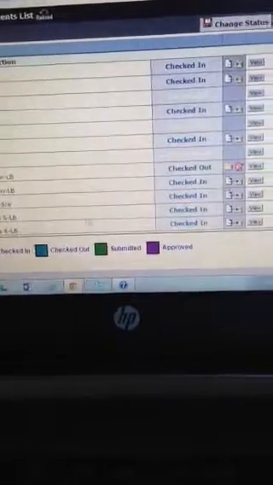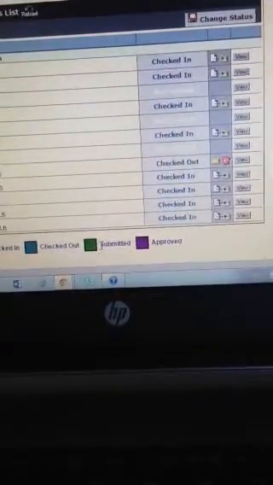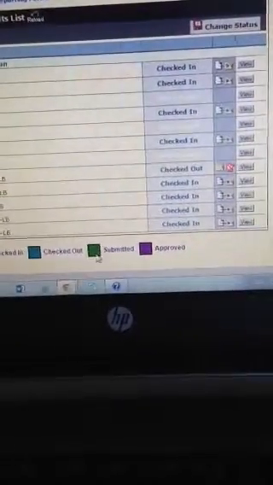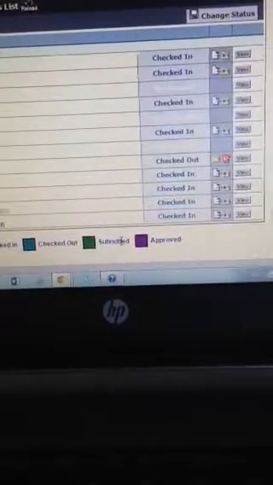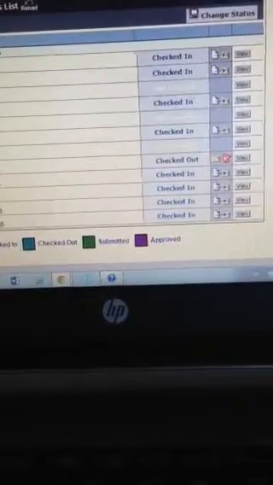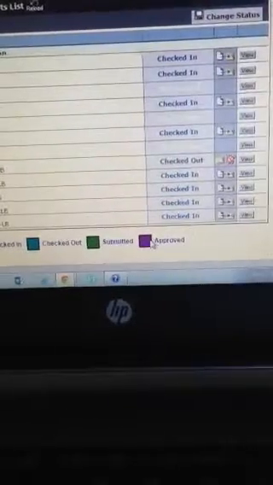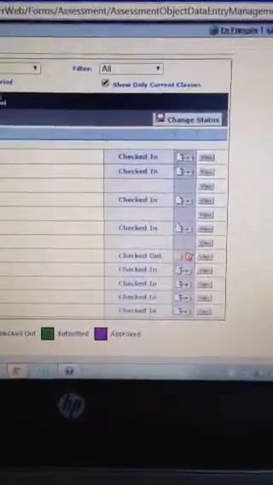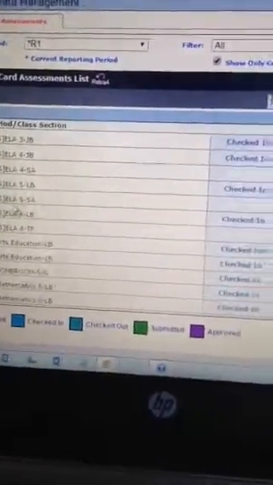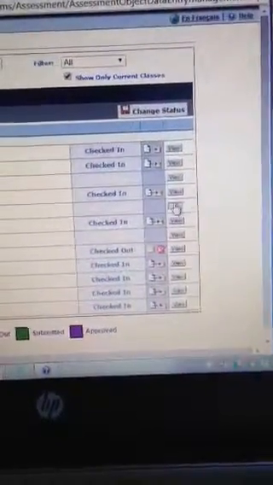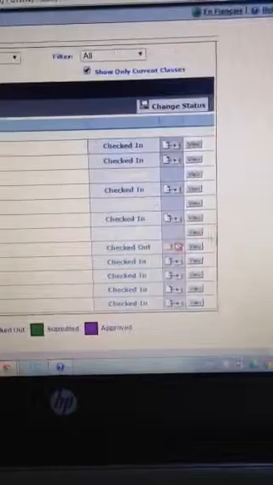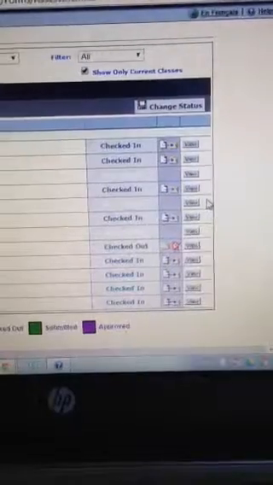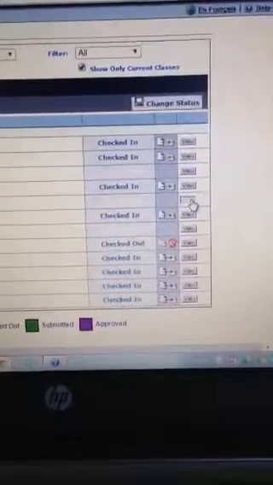Okay. The submitted button is what happens when you are finished your report cards and you submit them to your administrator for viewing and approval. And then they do the approval and they stamp it with this, and it'll turn purple for approved. Okay, so let's say I want to enter marks on my ELA. I'm just going to go across here, and you will have an edit button on this side, and if you have that edit button, you can click on that. It takes you directly in, whereas I don't have that, so I'm going to click on view.